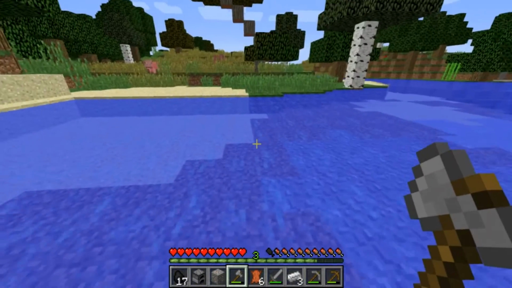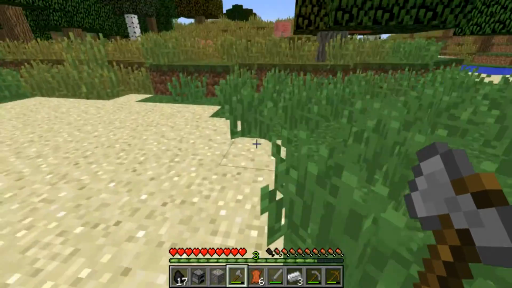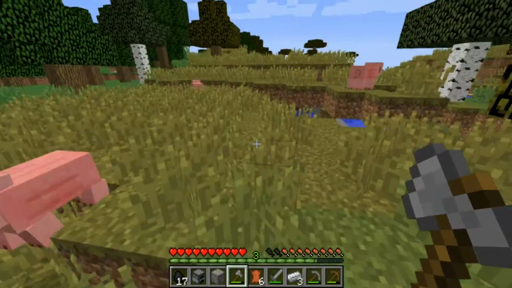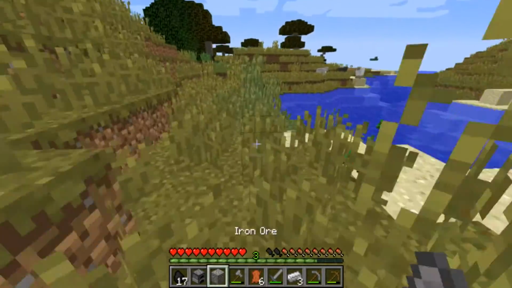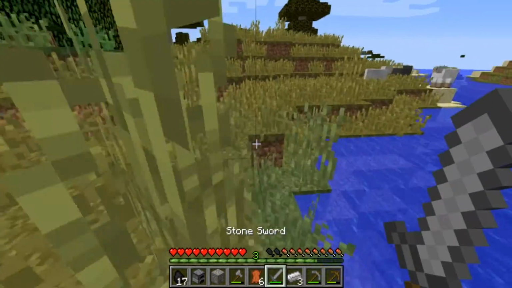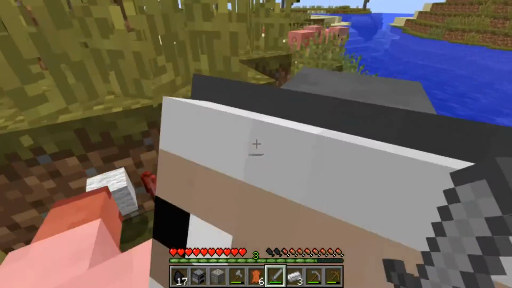Oh my god. On Xbox, I have such good gear and crap. Like, I have Depth Strider 3 and all that. It's like, on PC, I don't have any of that, obviously, because I just started a world. Like, holy crap, do you swim slow in water? Plus I have speed 2, beacon, and everything.